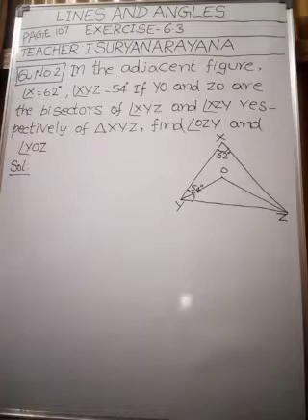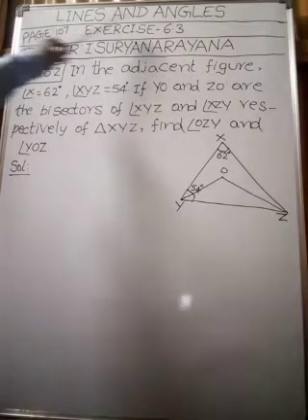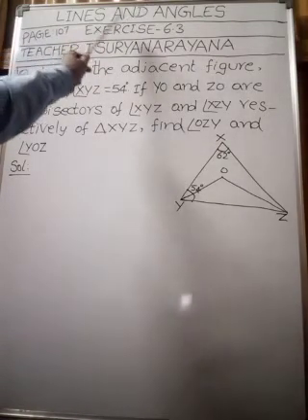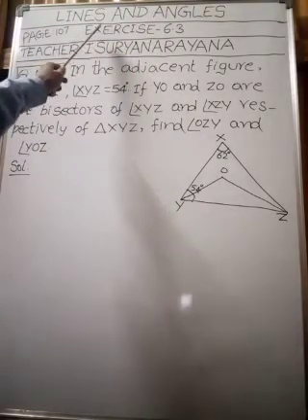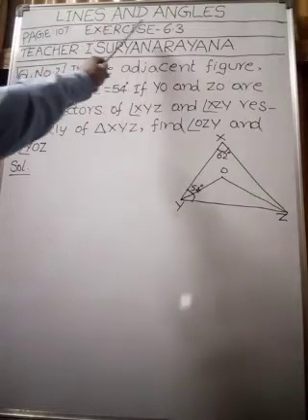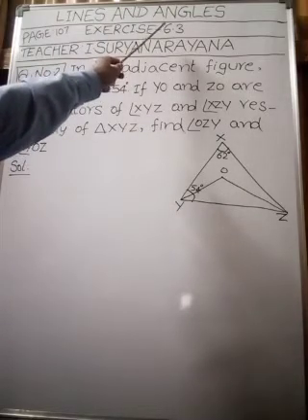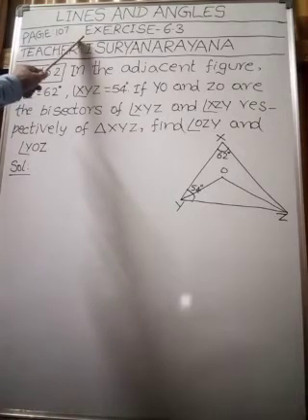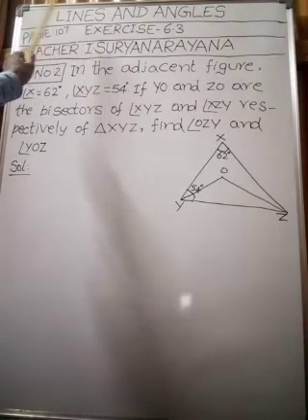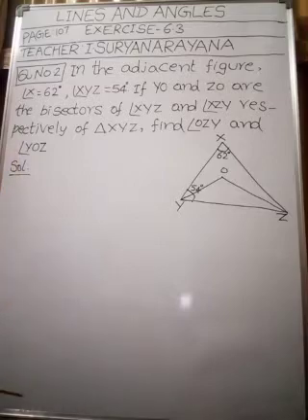Today we are going to discuss lines and angles. In this chapter we are going to discuss the sums in exercise 6.3, page number 107 in the textbook. Okay my dear children, are you ready to listen to the class? Right. In the previous class, we have completed the first question and the concepts so far.